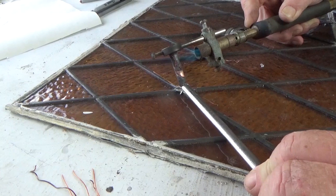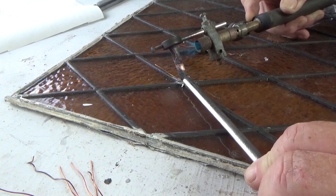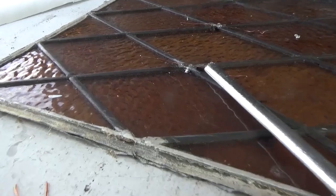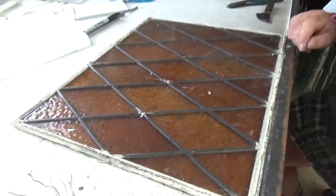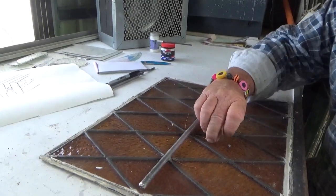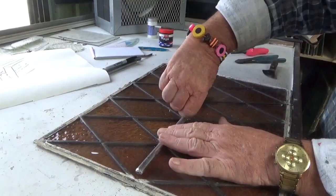So, hold it quite close. Chunk of solder, off she goes, that's it, done. And then that just goes, that's just sitting there. So this is your bar. Your bar goes over, and you get your wires, and you just simply twist them round.